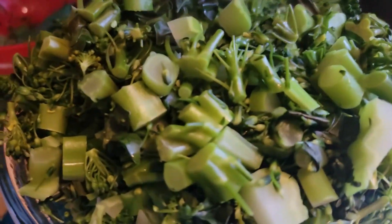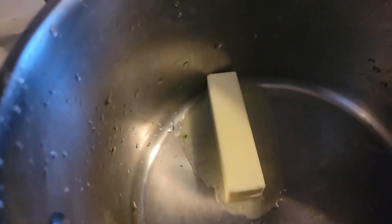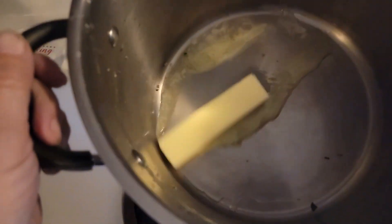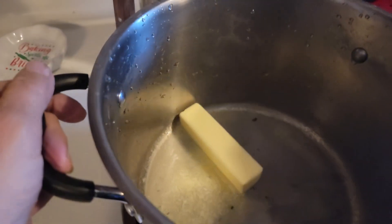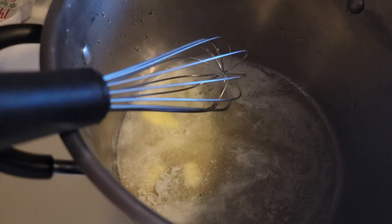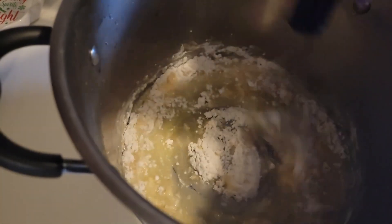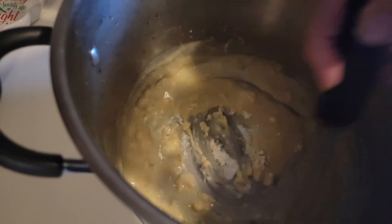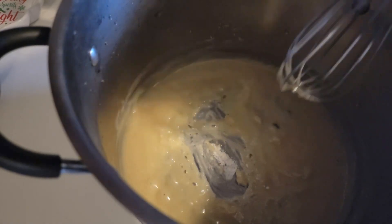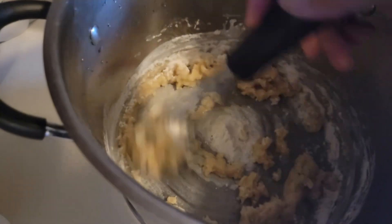I've strained it all and it's sitting in a couple of bowls. I put half a cup of butter — one stick of butter — in my stock pot. I just rinsed it out quickly and I'm going to melt that completely at about medium heat. I need to make a roux, which will thicken up the milk we use later. I'm going to mix in about three quarters of a cup of flour total — it depends on your flour how much you use; there's never really a strict recipe.